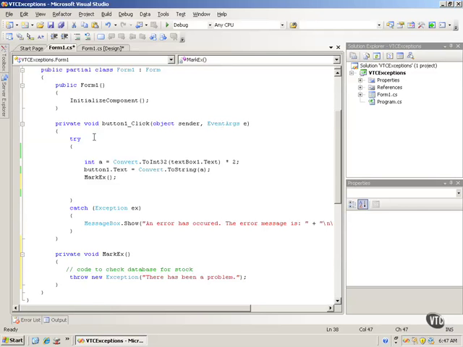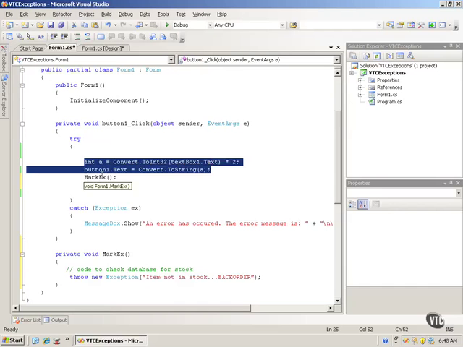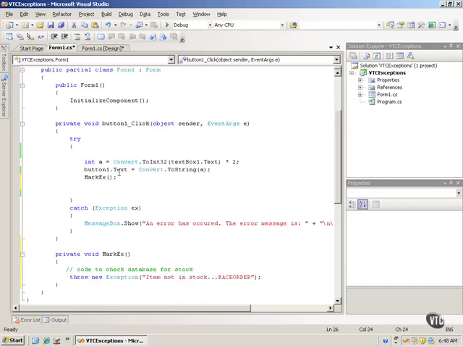we're going to say that whatever number they put in that text box, we're going to check the database. And we're going to warn that there is a backorder situation here. Now notice what's going to happen. They're going to put their numbers in, input them, and then we're going to call this. Now in the real world we would pass the value they gave us and we would pass it in here, but I just want you to see that I can kick execution out to another function somewhere and then raise an error there, and it will come back into here and get caught here.